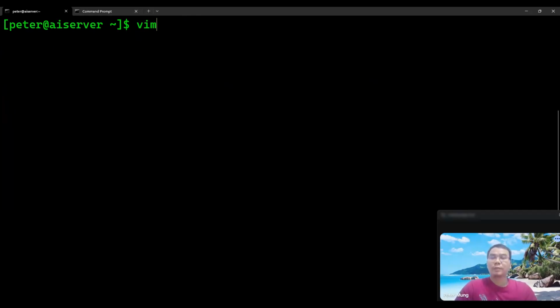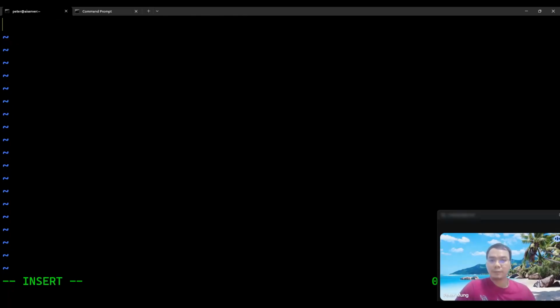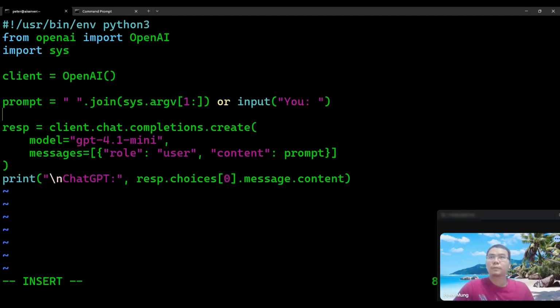Okay. The next step is to create a Python file. We'll name it chatgpt.py. Copy this script. For this demo purpose, I've chosen the GPT 4.1 mini model.